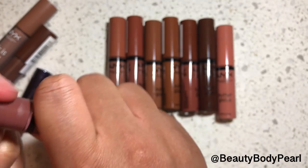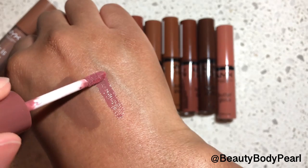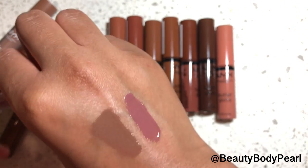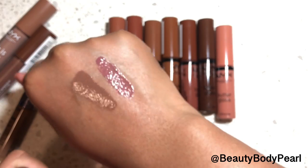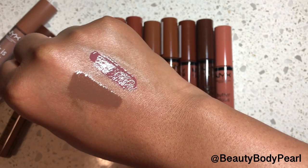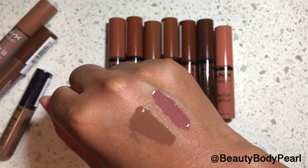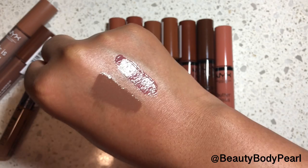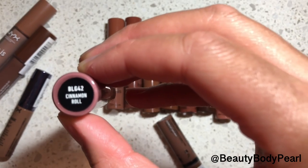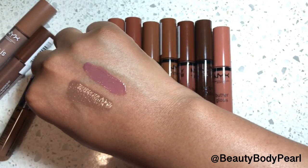I'll swatch it next to you so you can see exactly how off it was. As you can see, this is a very pretty shade, but it's a very pink mauvey shade — essentially a pink purple shade — and people were pissed. If you want to see more details about how upset they were, you should check out Tiffany Violet's video. Tiffany Violet is probably the person who put me onto NYX cinnamon roll, and I consider her kind of the cinnamon roll czar. She really spoke in that video about how we were duped.